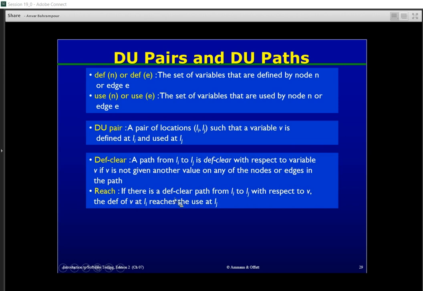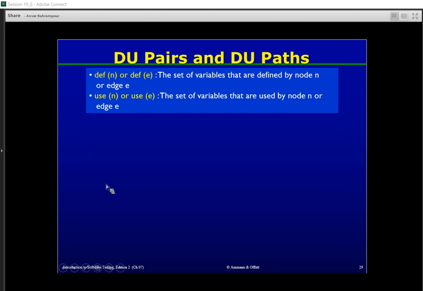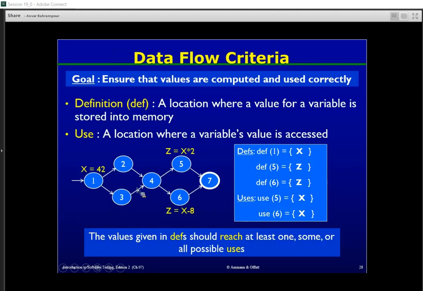I explained this notion when I talked about def-clear. And du(ni, nj, v) defines the set of all du paths from ni to nj with respect to variable v. For example, in the previous control flow graph, du paths from location 1 to location 6 have two paths.